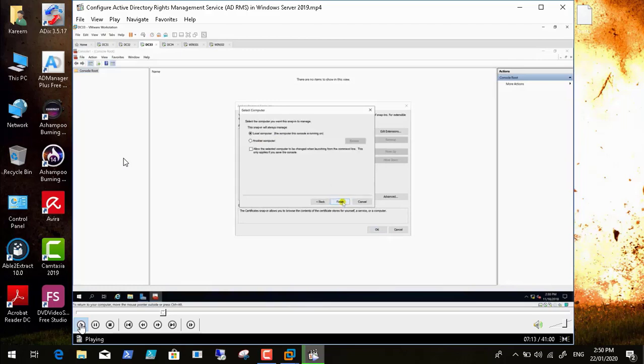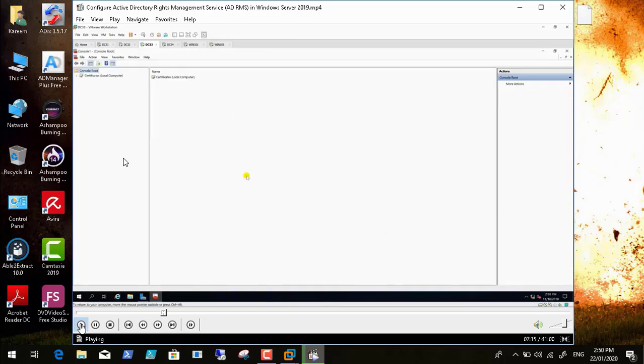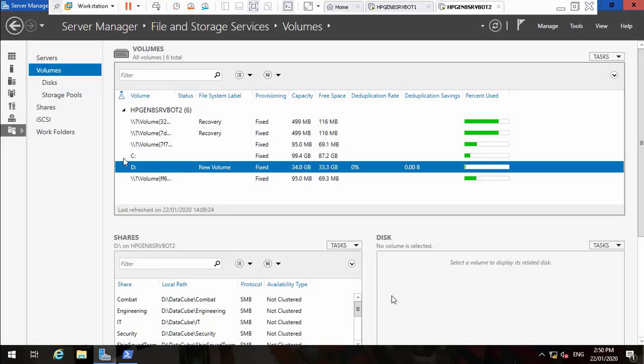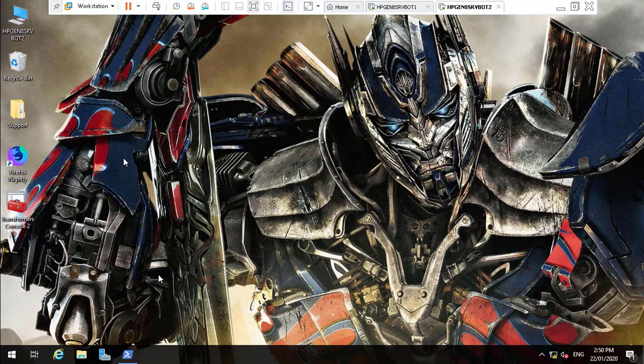This will be responsible for working with the Active Directory Rights Management Service role. We will configure it, and it will authenticate the clients to the server with this account. This is mainly the account that will be used by the role.